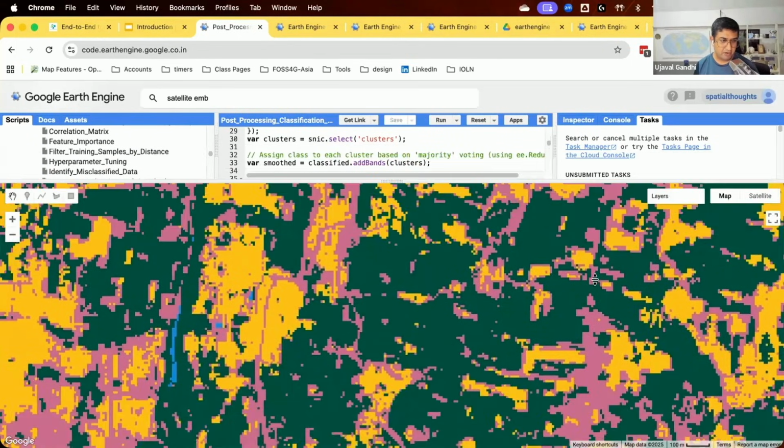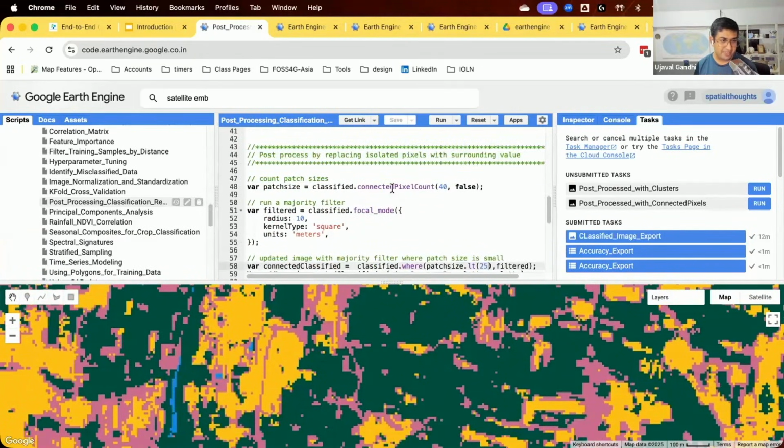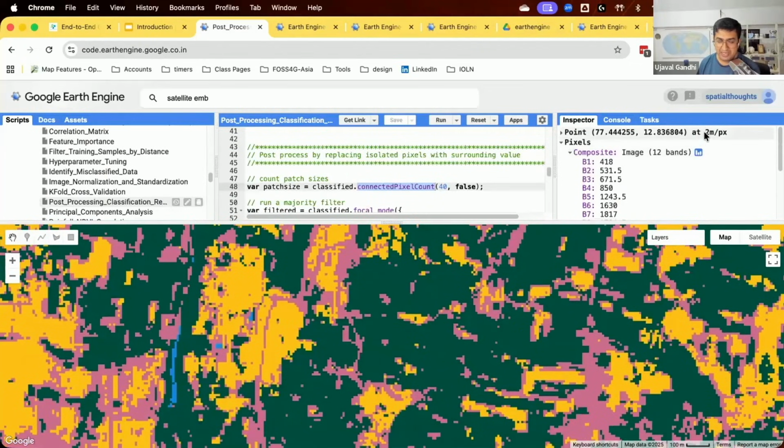One word of warning about this particular function, connected pixel count: it counts the number of pixels. Now, how many pixels are connected to this pixel? Well, that depends on the zoom level. If I'm viewing the results here, I am looking at pixels at 2 meters, so my pixel size is 2 meters.